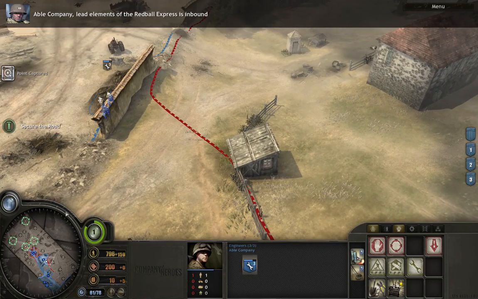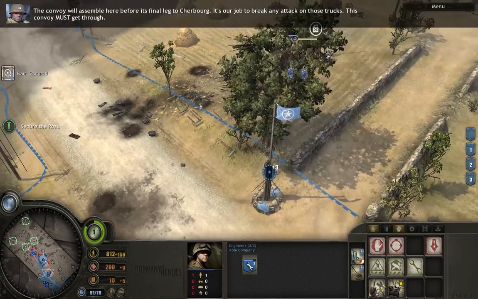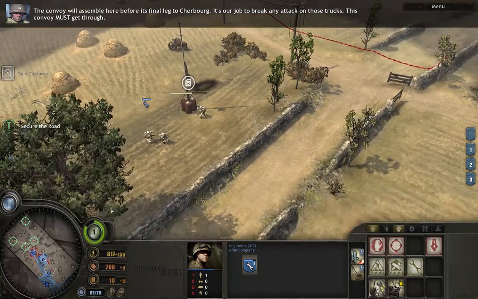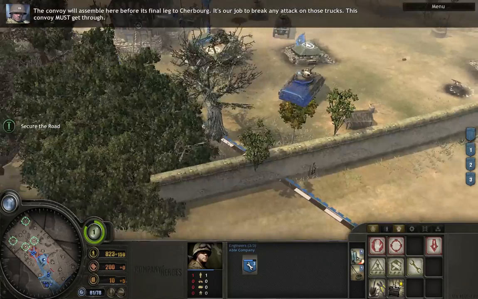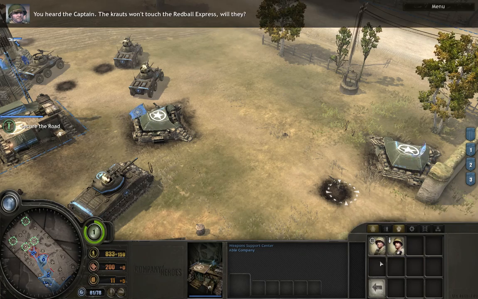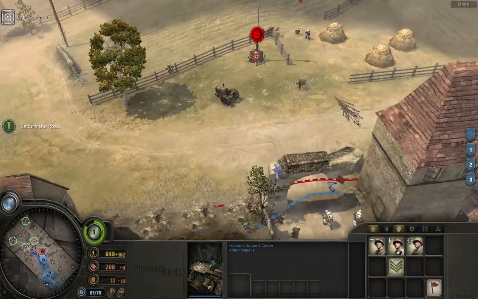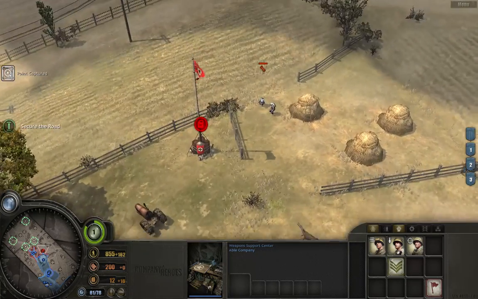Able Company, lead elements of the Red Ball Express are inbound. The convoy will assemble here before its final leg to Cherbourg. It's our job to break any attack on those trucks. This convoy must get through. A lot depends on this. I know you won't let us down. You heard the captain. The Krauts won't touch the Red Ball Express, will they? Hans must be napping. We took the point. No contact.